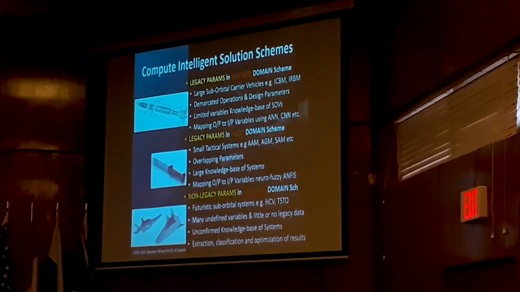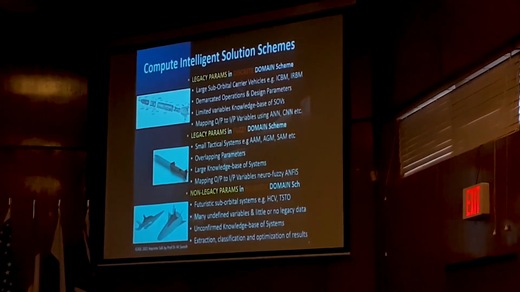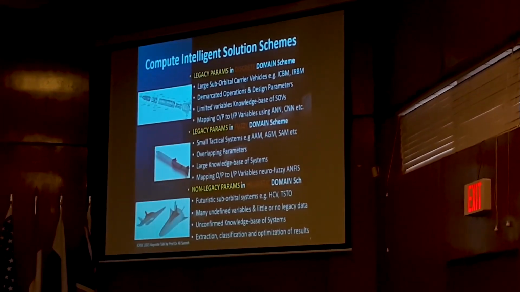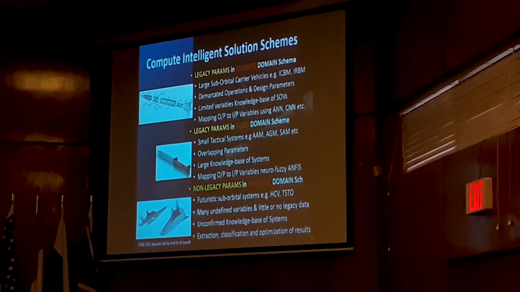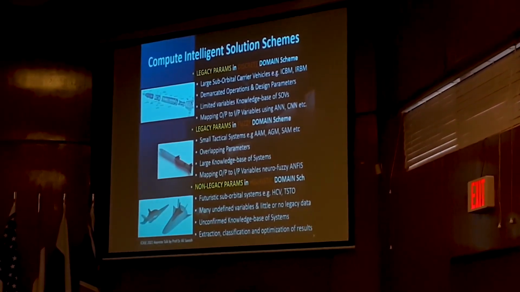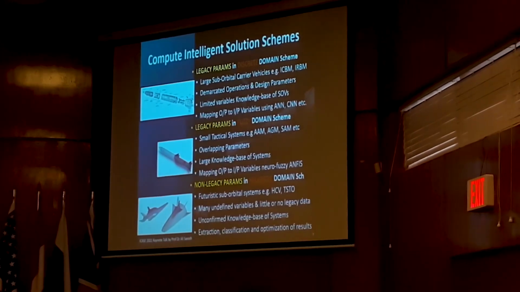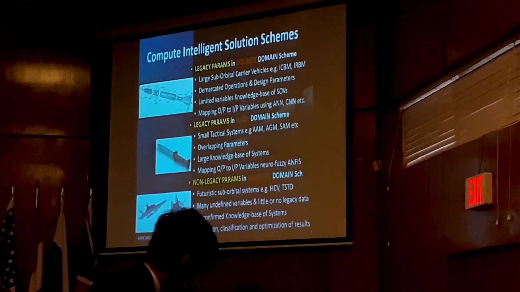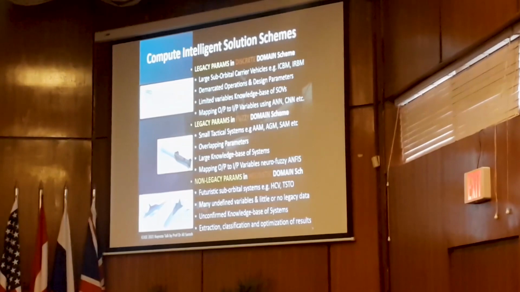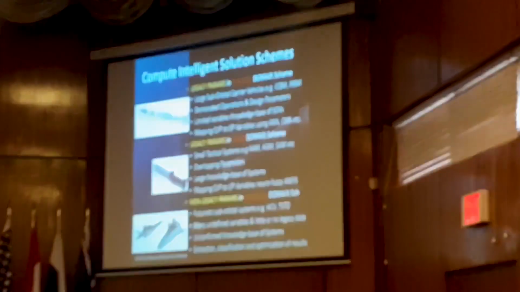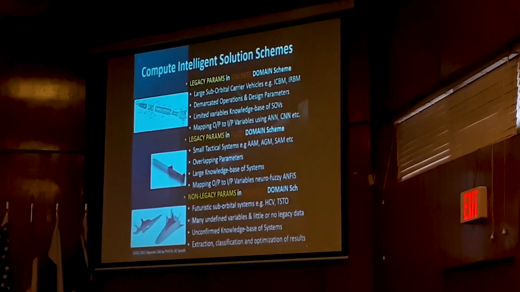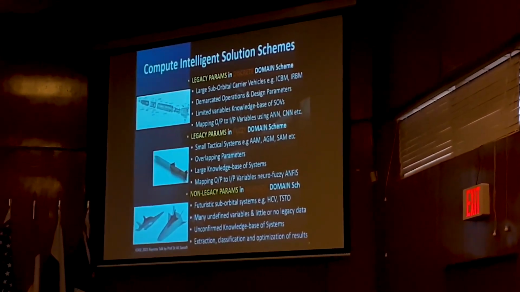As mentioned, we can have many inputs and specifically take out one particular parameter from a set of a large number of inputs. The third kind was the most complicated, which is the non-legacy parameters design. It's based on what is called the heuristic domain system. And this is usually used for futuristic suborbital systems such as the hypersonic cruise vehicle, the two-stage-to-orbit vehicle, the single-stage-to-orbit vehicles, and all those things that are still coming up as time passes.